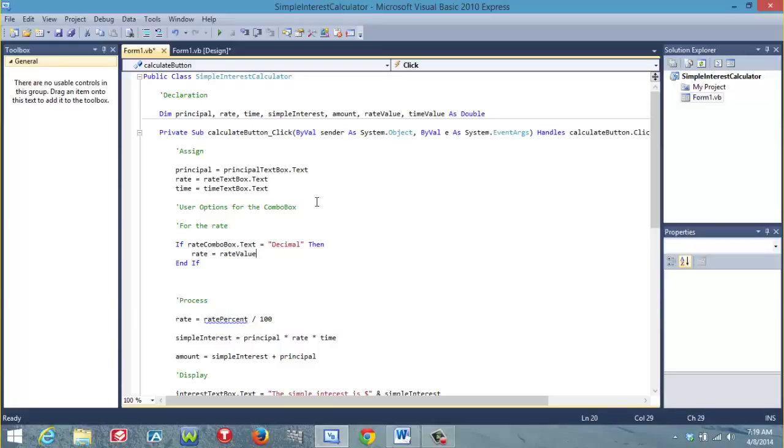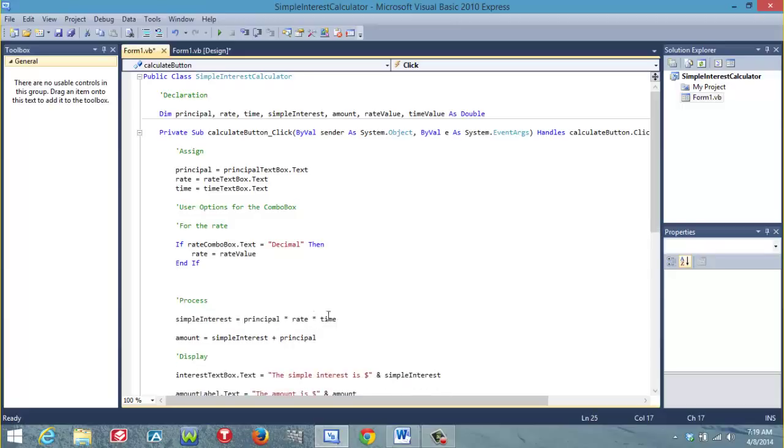In this process we have to remove this rate because we wouldn't need it anymore. So rate will be equal to rate value.